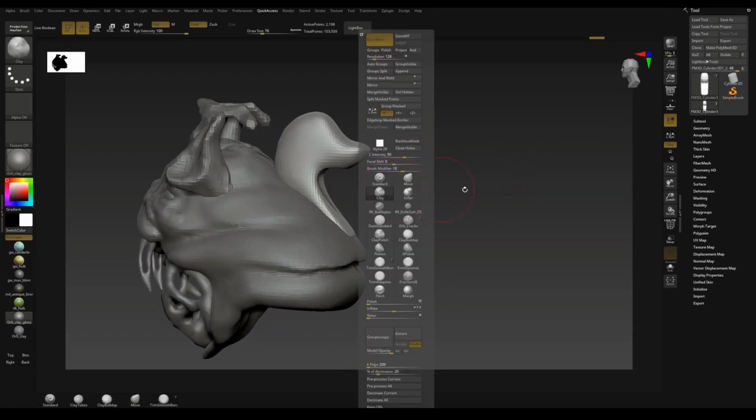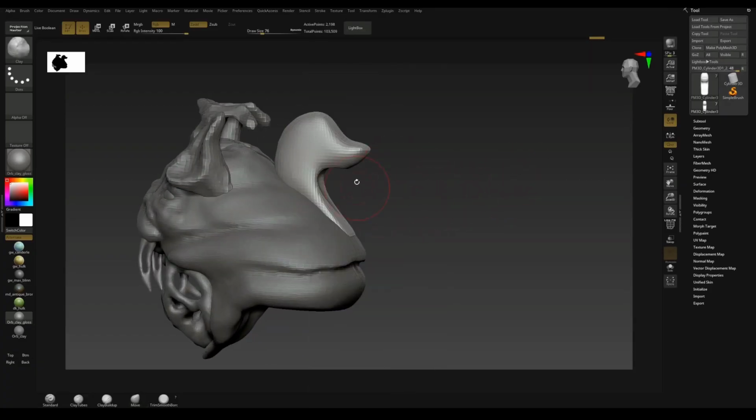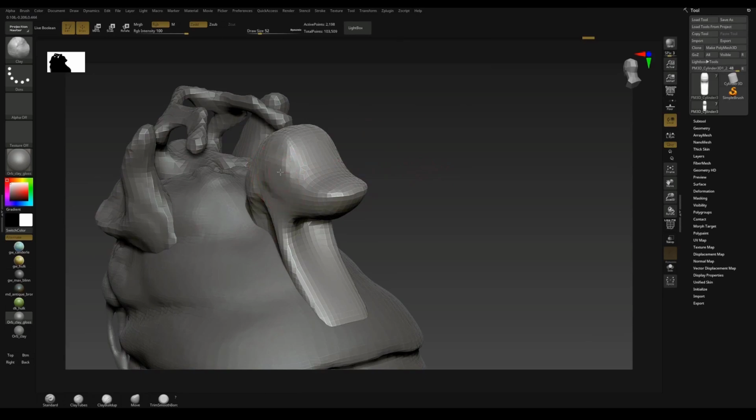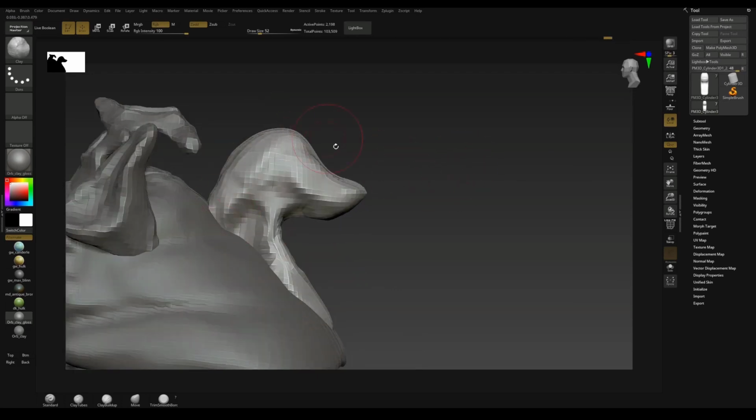Okay, I'm just going to use a clay brush for this part because I like doing this volume. It's much easier generally when you sculpt some of this stuff because it gives you a lot more variety to the surface.